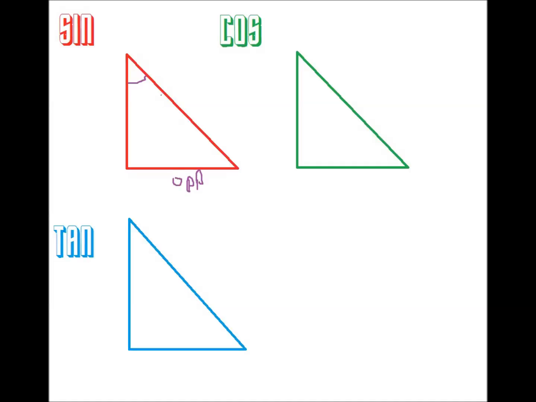Sine is represented by the ratio of the opposite divided by the hypotenuse. If we choose the angle on the top, the opposite side would be the one opposite to the chosen angle. The hypotenuse would be the same as always, the longest side. The last side is the adjacent side. With the ratio opposite over hypotenuse, we can solve for the opposite side.